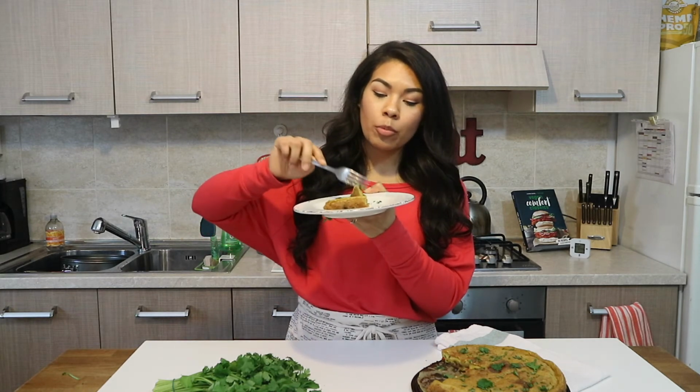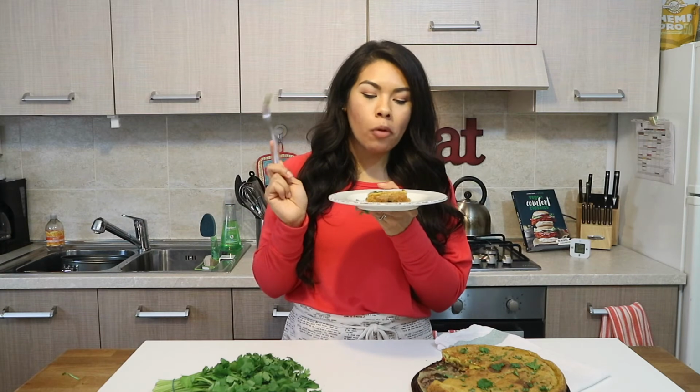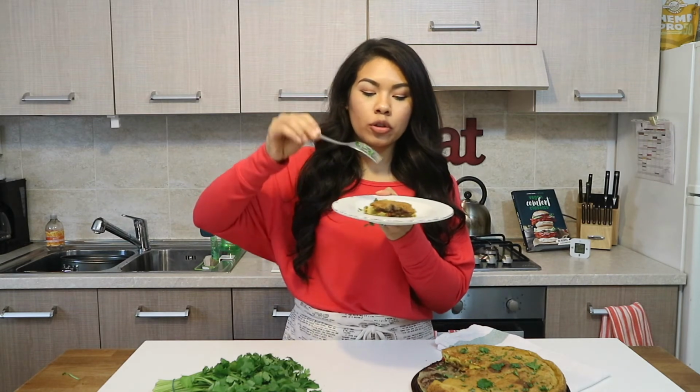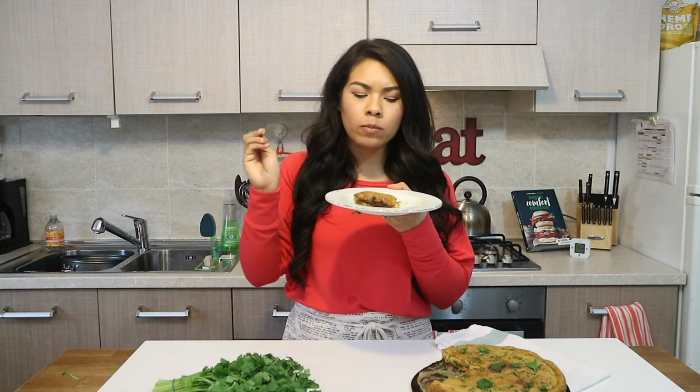So the texture of it is pretty spot on. Got the potato layer, the vegetable layer. Oh yeah. That is so good. The black salt literally makes it taste eggy. That's a keeper.